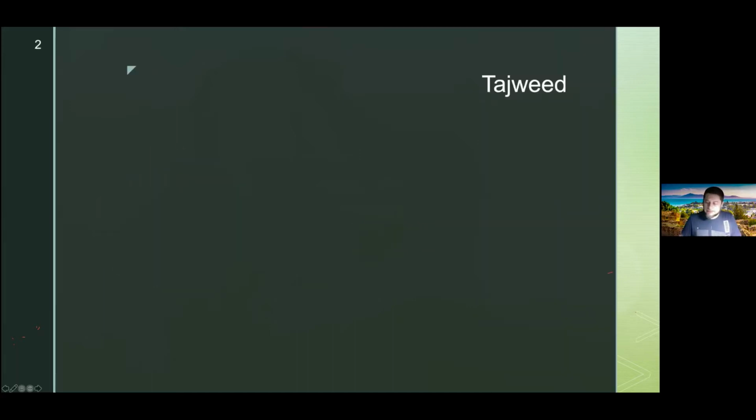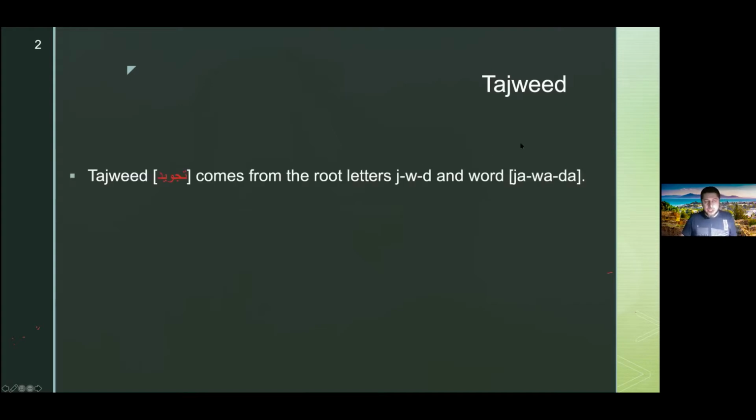You have some of the basic definitions or meanings of Tajweed. Arabic language, MashaAllah, it's such a fascinating language because we call it a generative language because you can start with basic consonants, and you can derive so many words out of these consonants. So for example, in Arabic, we have the letters jim, waw, and dal, ja, wa, da. And these three letters can derive jawada, tajweed, mujawid. It's the same with the letters seen, lam, mim. Three letters, you can derive so many words. For example, Islam, salam, salim, muslim, right? This is the generative power of the Arabic language.